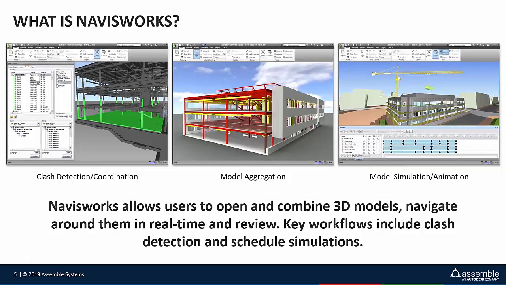A lot of organizations primarily use Navisworks for their review tool where they can aggregate those models and organize them for review. And then additionally, there are components in there that allow for timeline simulations for you to step through and simulate your model, animate your model, provide various looks at exactly what you want to do.